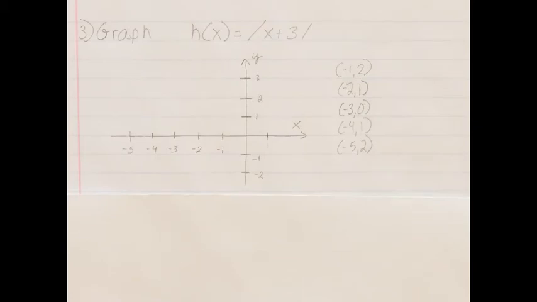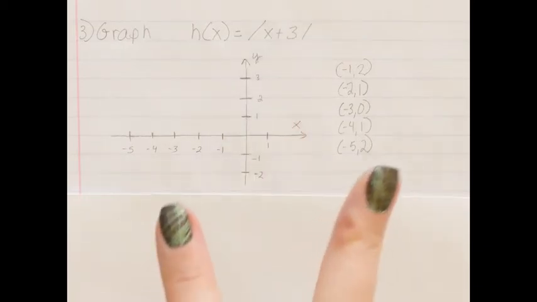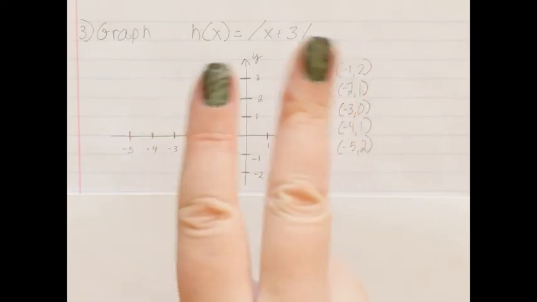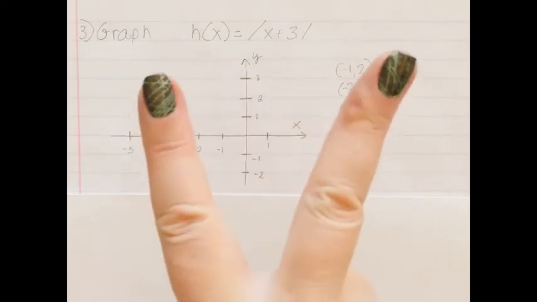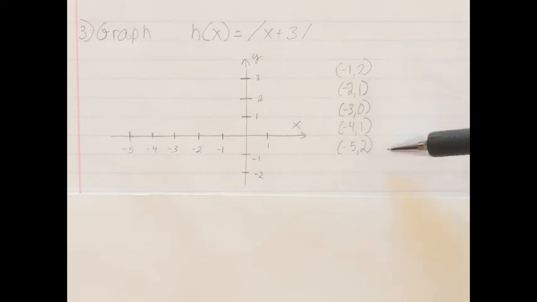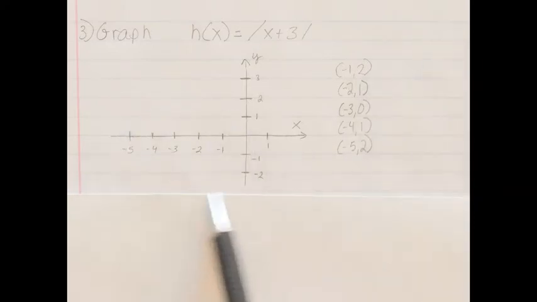Alright, so we have our graph, and we are going to graph this problem. Understand that if I give you an absolute value graph, what should pop in your head is that it should be a V graph. It should look like this. Again, it can be really narrow or it can be really wide. You do not have to put your points here. I'm just putting them here because my other notes are on a different page. So I'm going to be graphing all of these points onto this graph.